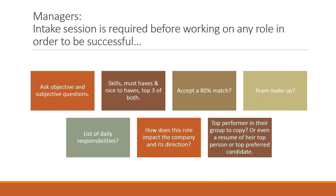The biggest tool you have for success is going to be intake sessions. You have to have these — you need to insist on them with your clients or hiring managers, or you're going to be like a mechanic working on a car without knowing what's wrong and having no tools. In that intake session you want to ask objective and subjective questions. What are the required skills? What are the must-haves versus the nice-to-haves? Get the top three of each, because the must-haves determine qualification and the nice-to-haves are why you're recommending the candidate.